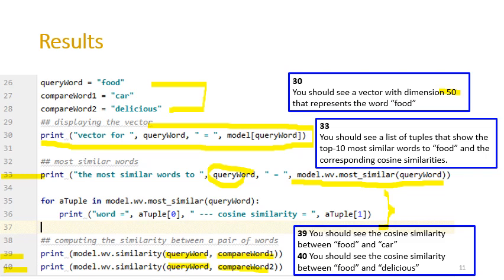If you run this code, but with a different data set, let's say you only consider 50 sentences, or let's say you change the parameters, the result might be different. So don't be too surprised or shocked if you look at the result and you see that, wow, food and car is more similar than food and delicious. How can that happen? Well, let me show you. If you change the parameters, or if you have a small number of sentences, that kind of strange result may happen.